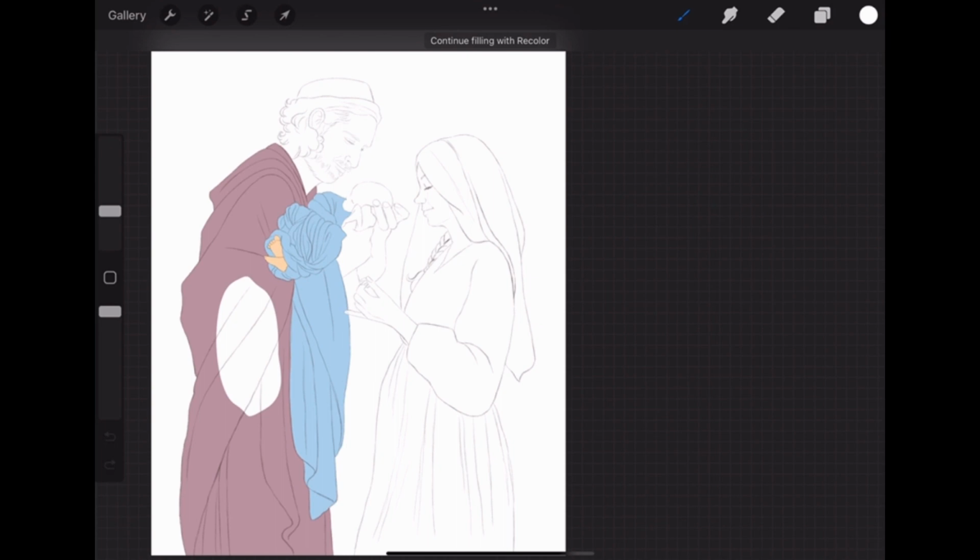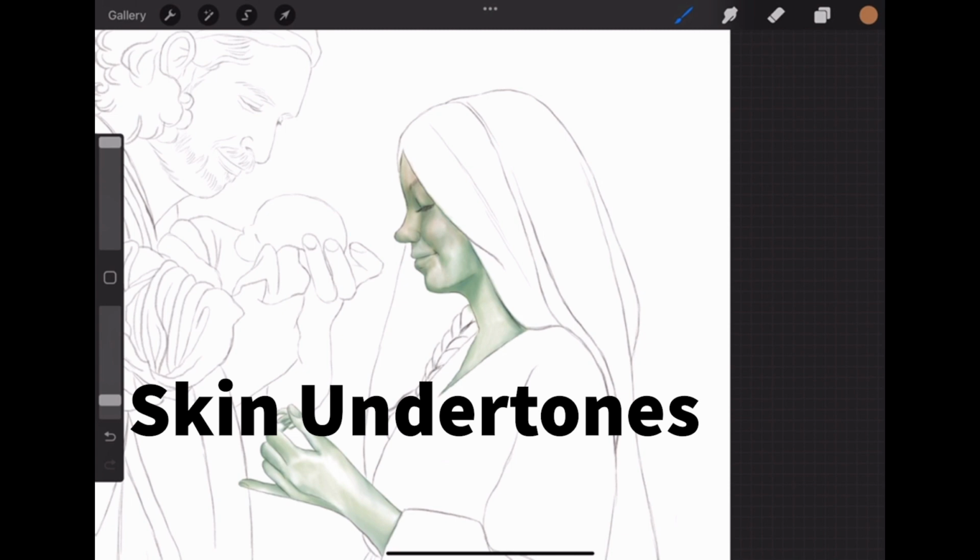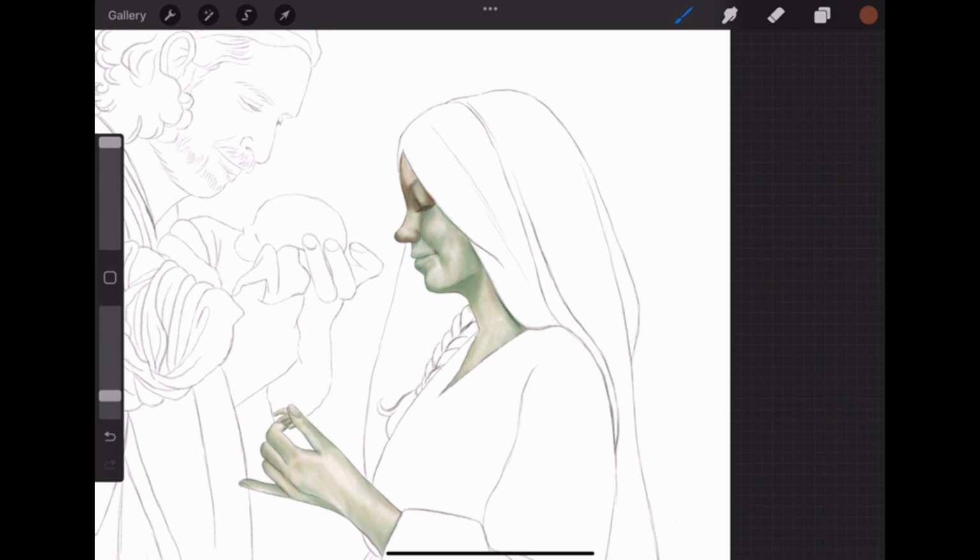For me personally, I always like to start with the skin under layers first. Working on the face helps me feel more confident about the direction the drawing is going, and I do the same layering effect in my traditional watercolor work as well.